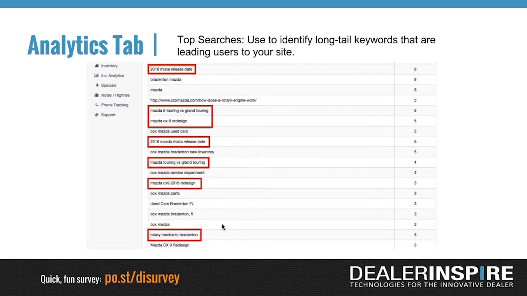So that might give me enough of an insight to go back to the website and say, let's create some content specifically about how we service rotary engines, about how our mechanics are certified for older Mazda models, how they're rotary engine experts, that kind of thing. And maybe further than that, I even create a network of content about the rotary engine, what made that different, how did it work, what were the benefits, that kind of thing, so that when people are out there searching for a place to have their older vehicle with a rotary engine serviced, they have a lot of content on my website that can show up to pull them in.